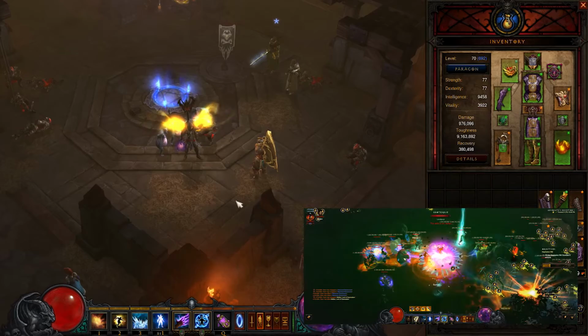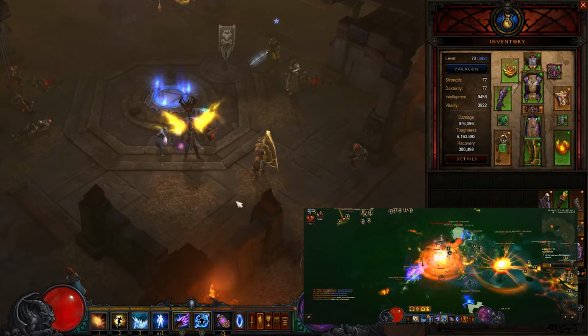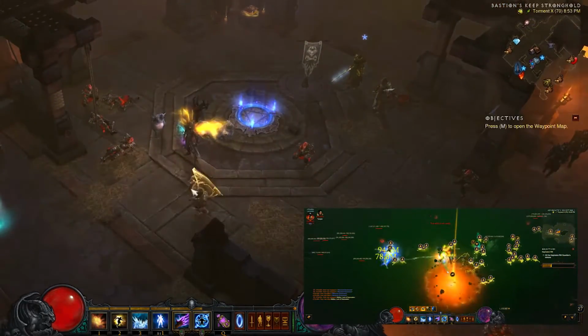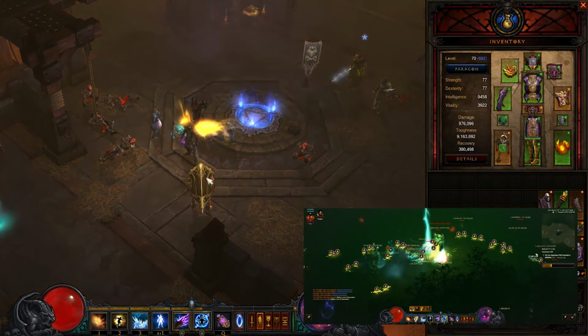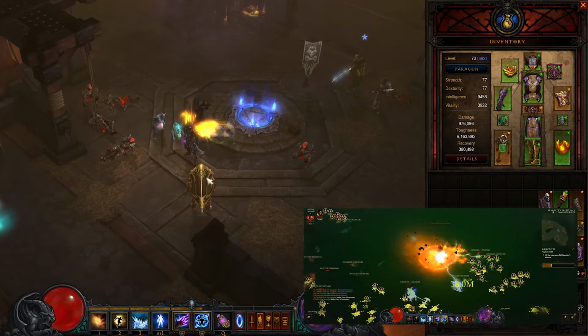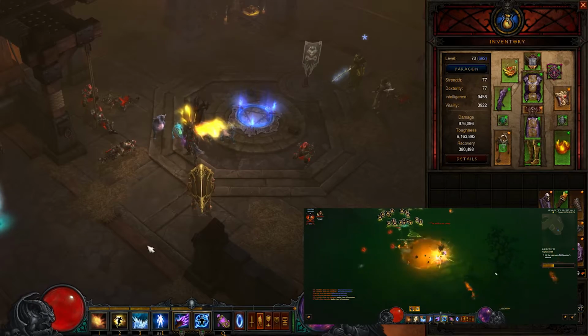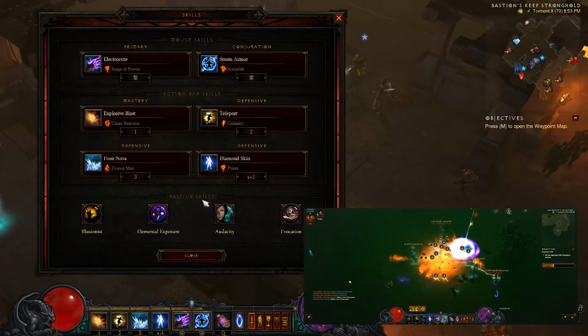However, I'm not too crazy about the Twister build for G-Rifts. I do have the Ancient Weapon. I do have good gear for it. I'm just not too crazy about the rotation and the spec itself. So enough of that. Let's get into the build and the gearing. The theory behind this, obviously, is your Explosive Blast. So let's cover the skills.